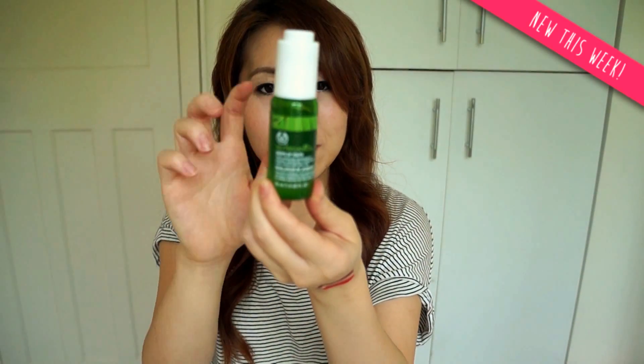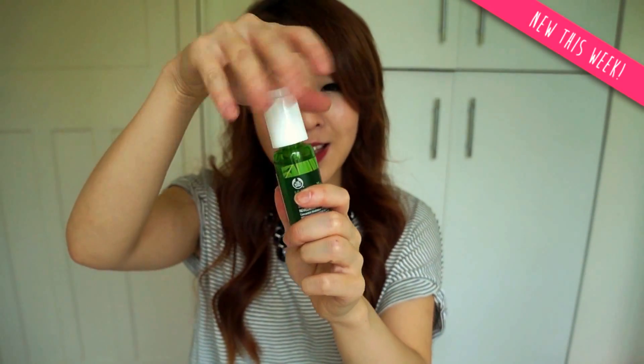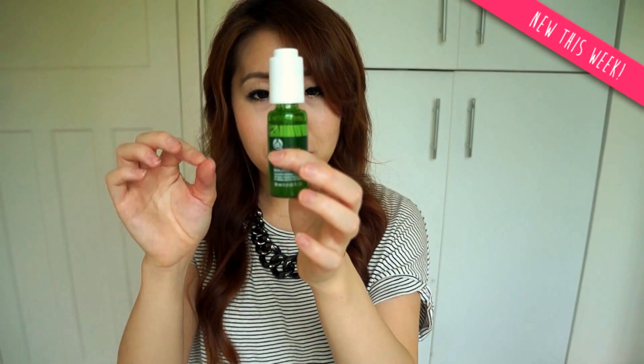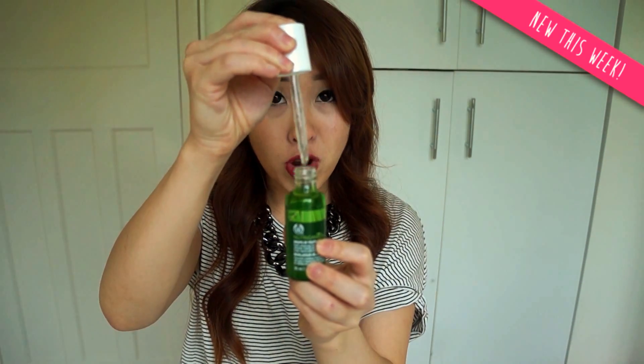Because of this video I actually put it back into the box. The Drops of Youth concentrate comes in a glass bottle with a plastic cap and there's a little button — inside it's got a little pipette. You press it while it's inside the bottle, it absorbs the product into the pipette, and when you take it out you press it and drop it onto your face drop by drop. It evens the skin tone and leaves skin looking smoother, fresher, and healthier. Directions say apply two to three drops and massage into skin, then allow the concentrate to sink in before applying your daily moisturizer.